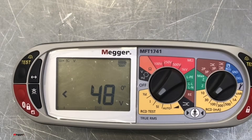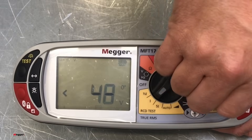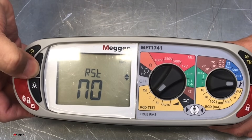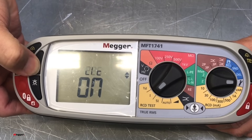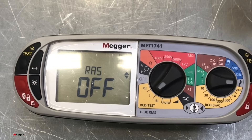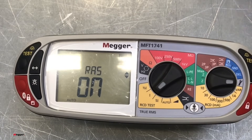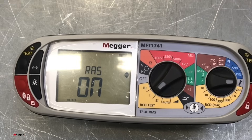You said earlier in the video that maybe there's a little gem behind the scenes — can we have a look at that? Yeah, absolutely, and it's really quite simple to get to. What we need to do is take this dial here, turn it around to the little spanner, which is our settings. Now, by pressing the side button — our tab button — we keep going through until we find, and it does take a little bit of a while, but what we'll get to is R-A-S. Basically what that is, there's a little setting where we can change that to RCD auto start. Simply by pressing the button like that, we've now got the MFT set up so it will do an auto start on RCD — similar to what it's got with the loop test. The moment you put the leads on, the plug on, it goes straight into the first test. So when you plug in to a socket outlet for your RCD test, you can have it set to auto and walk straight off to the board. We've got the auto setting as well for doing auto RCDs, so it's all set up there.